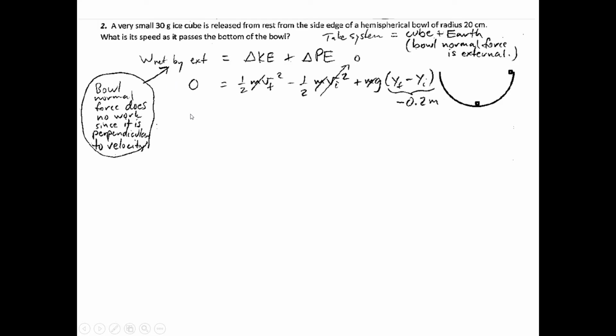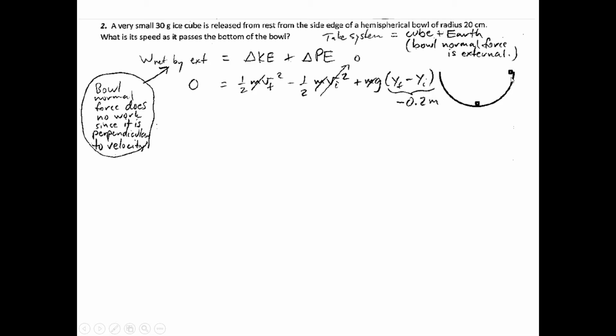So the left-hand side is still 0. And the right-hand side, I do the usual old game. I write change in kinetic energy as 1/2 mv final squared minus 1/2 mv initial squared, and the change in the potential energy is mg y final minus mg y initial, and here I factored out the mg because we know y final minus y initial. What do we know? It's released from rest, so the initial speed is 0. Also in this relationship, I can divide both sides by m, and that makes the m's disappear, which is kind of nice. And I also know how far it goes in between the final and the initial points.